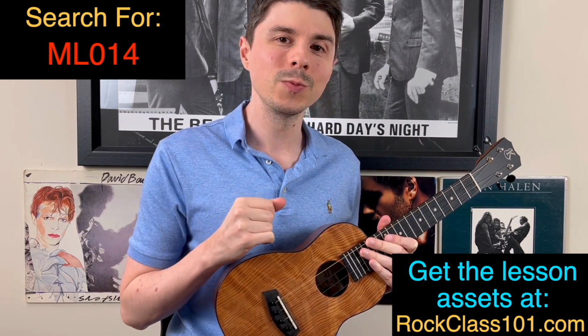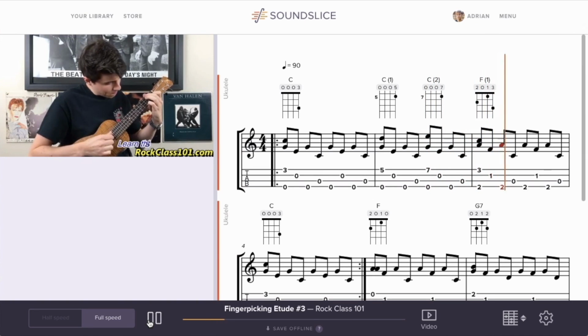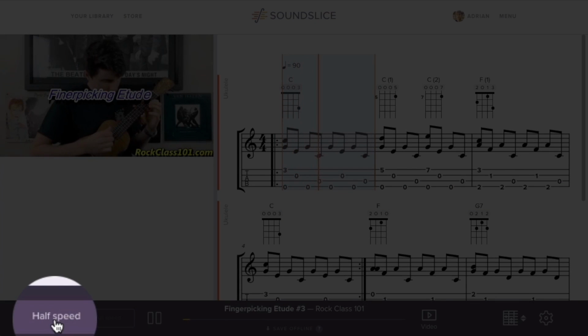Now also on that page will be the really cool interactive on-screen tab viewer. This is a great feature where you can hit play, watch the tabs scroll across in real time, highlight bars to loop sections, and slow it down to any speed you wish. Just a great asset in learning this piece that much easier.